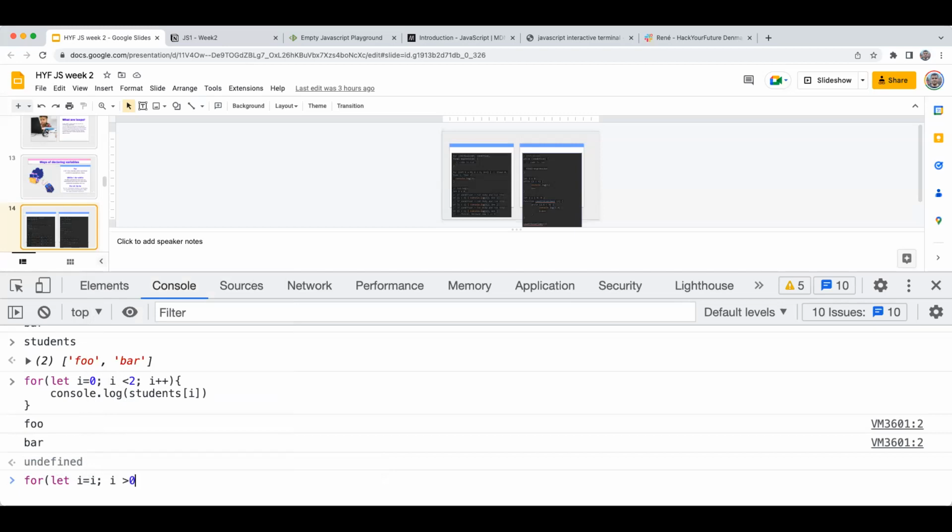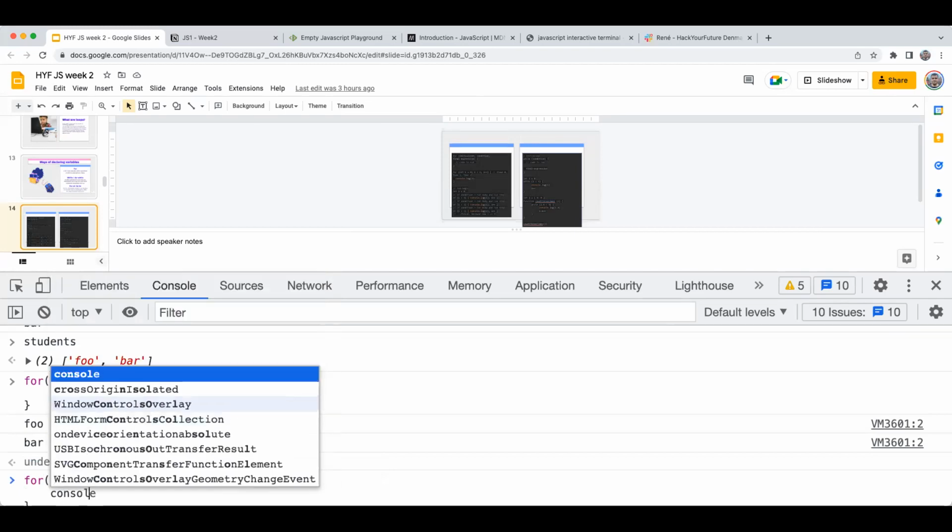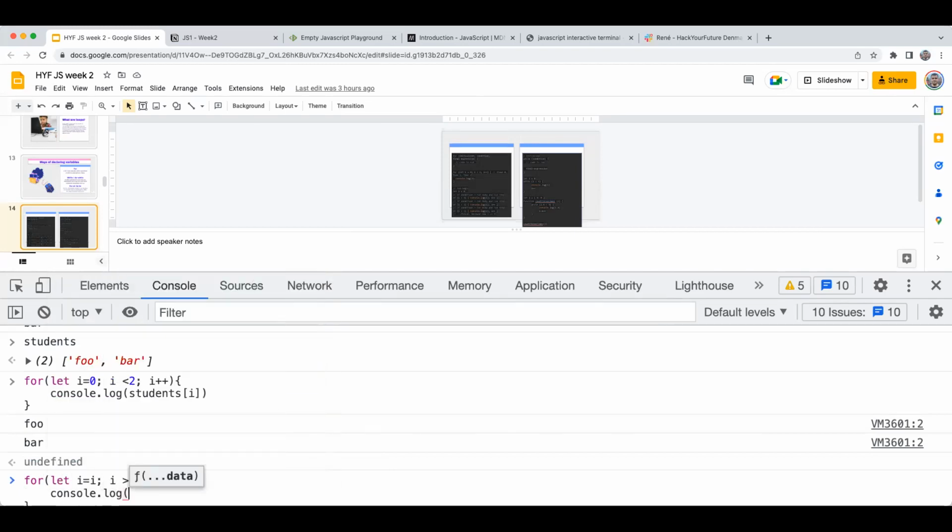Bigger than 0? Right, wrong? Yes, or equal. Because if I don't include equal, then we will only print the last element. And then, is this right? Minus minus, yes. And then console.log students.